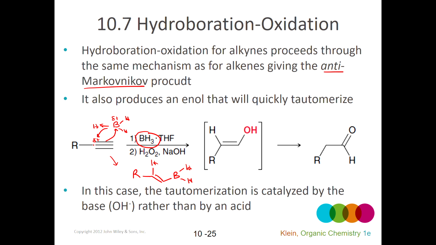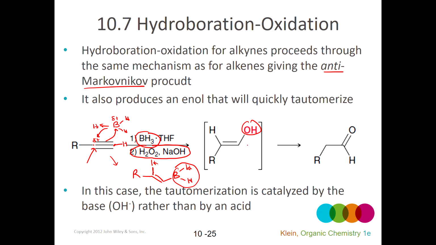And then, as we talked about this reaction previously, the second set of conditions replace the BH2 with an OH. So I do anti-Markovnikov, right? The hydrogen, there's already a hydrogen here. The second hydrogen that's added is not going to add to the carbon that already had more hydrogen, so it's not Markovnikov. The second hydrogen is going to add to the other carbon here, and that's why it's anti-Markovnikov. But it still produces an enol.